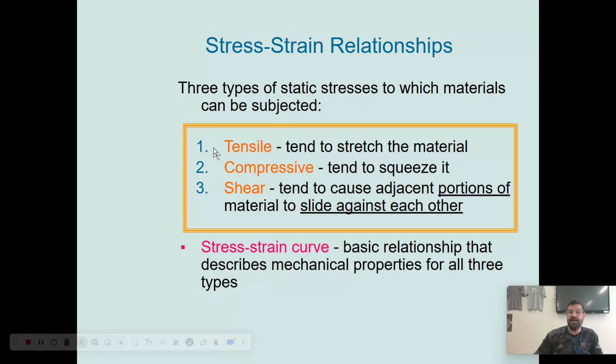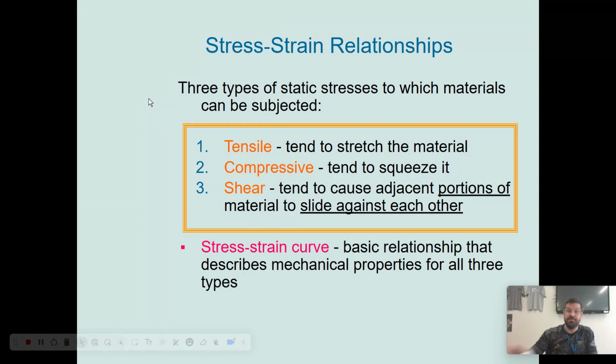So we're going to be looking at really just two forces today, tensile force and compressive force. Those are different stresses. It says there are three types of static stresses to which materials can be subjected. Static simply means that there is a force applied to an object and nothing is in motion, right? If I take this piece of metal and pull on each side, pulling it apart, nothing's moving, right? Similarly, if I take this piece of metal and push on the top and push on the bottom, nothing's moving. I'm exerting a static stress onto that material because nothing's moving.